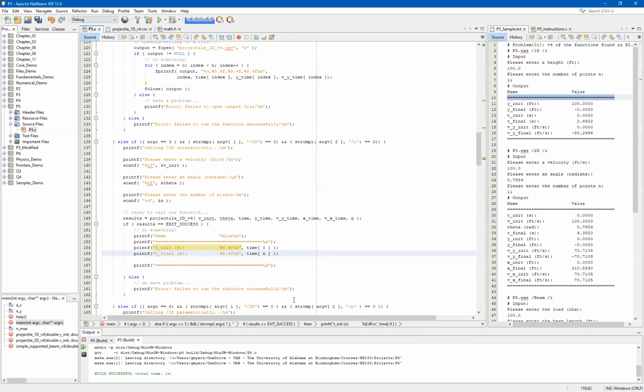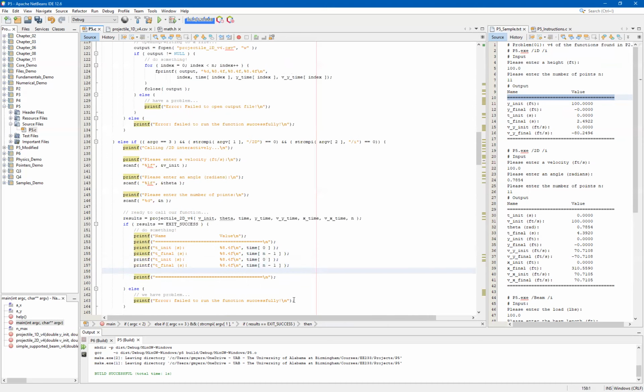And once again, we are using the n-1 element, where n is the total number of elements in the vector. At this point, you can go through each one of your vectors. We could probably do a little bit of careful copying and pasting here. So we can start off with our y init, which is in feet.